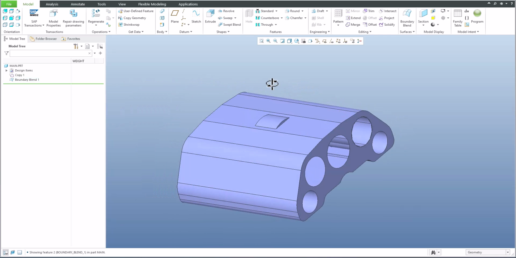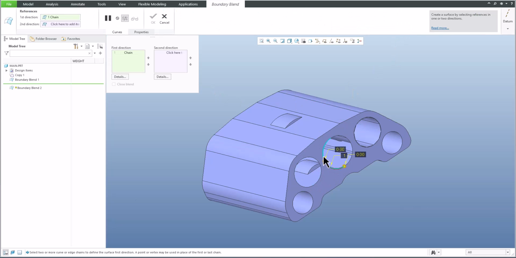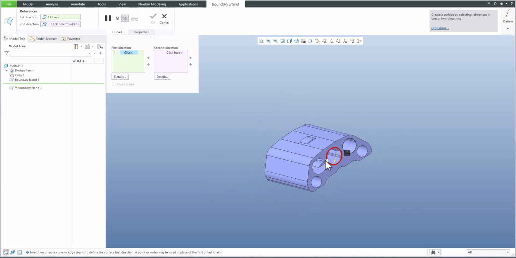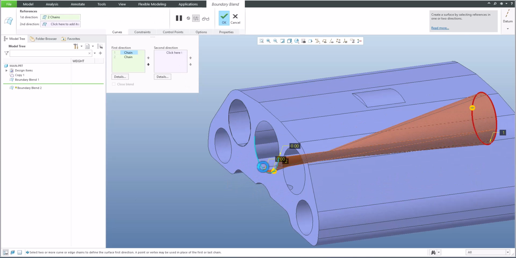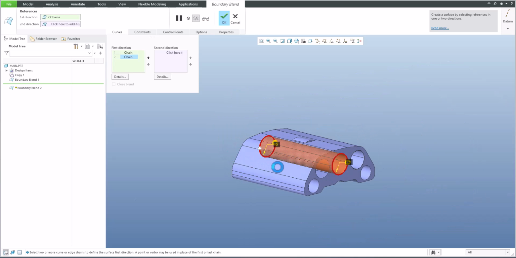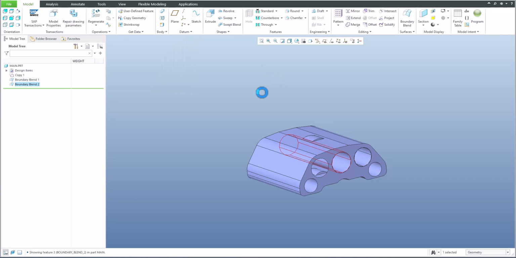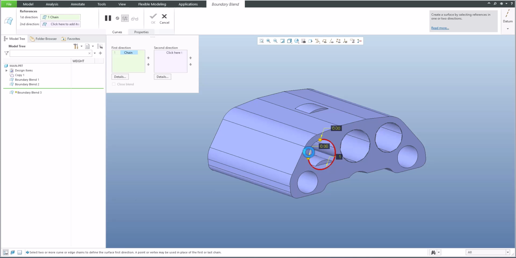What does it mean? The first surface is created, and we need to continue with another boundary blend. It doesn't matter where you start. You can see here is the start point, and if I continue with the shift button, we are able to move it where I want. So over here, for example, will be the first direction. With control, I will select the other side, and with the shift button the other edges. So another surface looks good, confirm OK, and last but not least is this object.